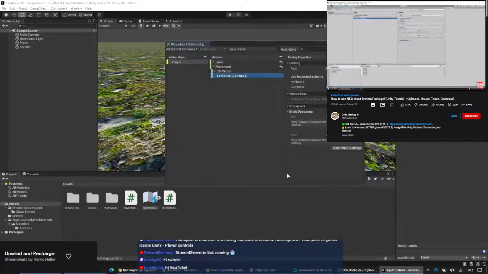Okay, so now it's time to talk about the thing that I mentioned a while ago, which is for the input action, you've got value, button, and then pass-through. Now, pass-through is similar to value, but it bypasses something called the disambiguation, which is the process through which the input system decides which input is active. Like I said, the input system handles all the complex logic when you have multiple inputs connected, for example, multiple gamepads. When using value, it will only trigger the action for the active gamepad, whereas on pass-through, it will trigger the action for every single gamepad.